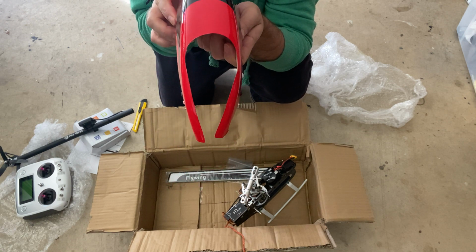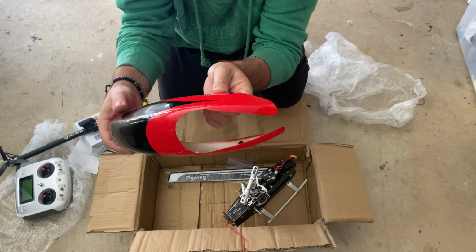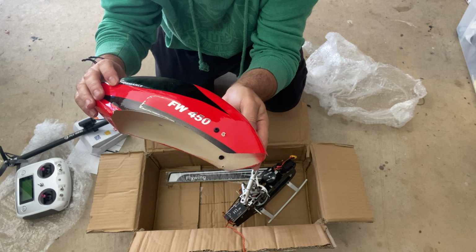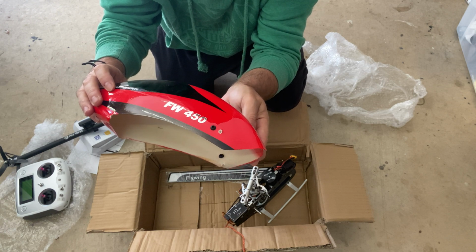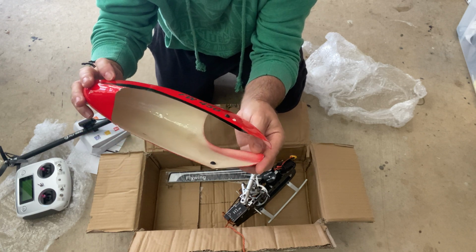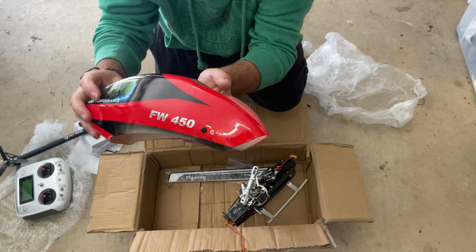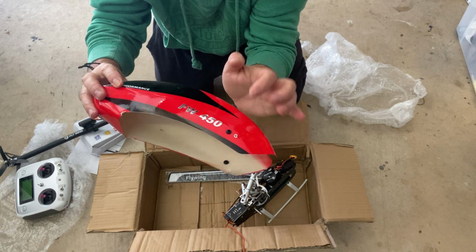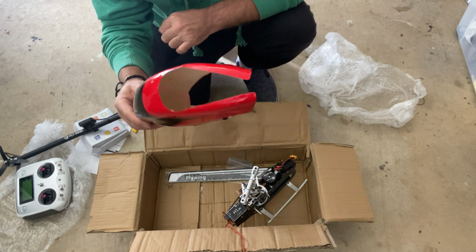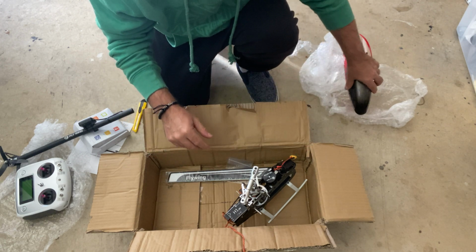So that's a bit, how you going? I mean, I don't know what we can do about that. Yeah, rather expensive quad helicopter, and it gets damaged by shipping. It's just disappointing. So that's there. Now, hopefully everything else is okay. So we'll put that aside here for a sec.